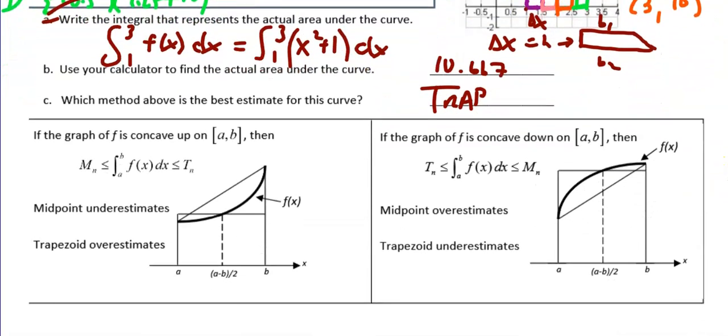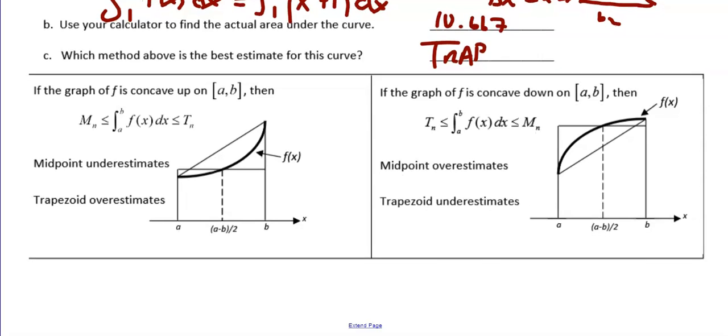And then, just like before, we talked about which one's an over versus under estimate for the left and right Riemann sum. So now let's talk about the midpoint and the trapezoidal one. This is the easiest way for me to tell you, and this is what I tell students, and it's probably not the best way to do it. If you have a strictly increasing function, what's really important here has nothing to do with increasing and decreasing, it's the fact that it's concave up. It could be concave up and strictly increasing, or concave up and strictly decreasing. It doesn't matter if it's increasing or decreasing. What matters is that it's concave up.